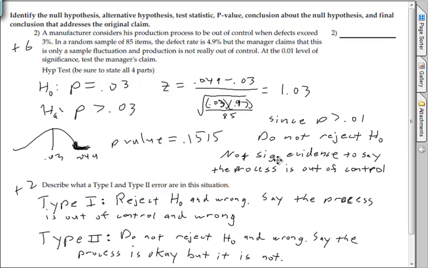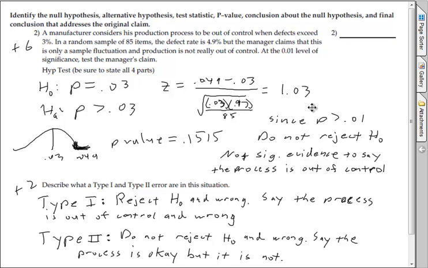Yeah? I kind of understand how you know when to reject and when not to reject. Yes. But then again, I don't, because that's what I got wrong pretty much on all of my hypotheses. So when is the only time we reject the null hypothesis? If we experience something that is so rare that it's lower than our significance level. So we'd have to experience something that happens less than 1% of the time before we reject. That's the only time, so that's pretty much it.